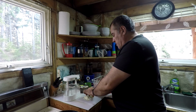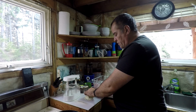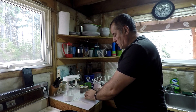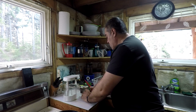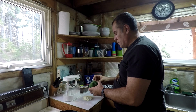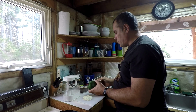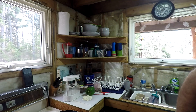So I'm going to buzz some of them up. I'm going to make an omelet here for breakfast. It's going to be a pretty big one. I brought a lot of veggies along. I don't think I'm going to eat the whole thing. I'll probably just take some home, and tomorrow I could heat it back up again, have it for lunch, or actually for breakfast again tomorrow. Just an omelet with some ham, got a green pepper here I'm going to do up. And I have some mushrooms I'm going to throw in it, and some onions. So it should be pretty tasty. And then get my day underway and get some work done here.